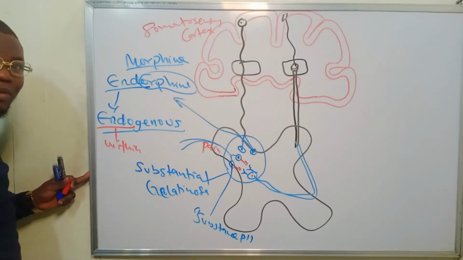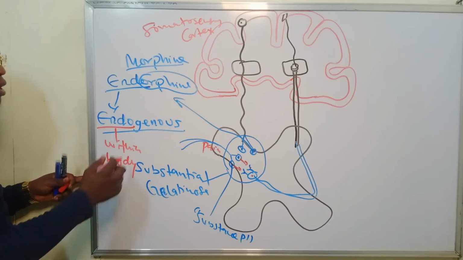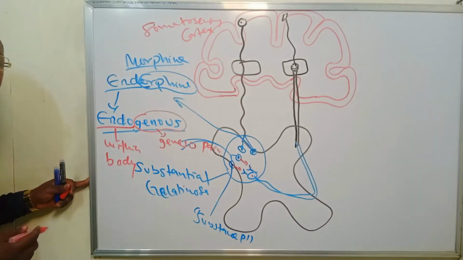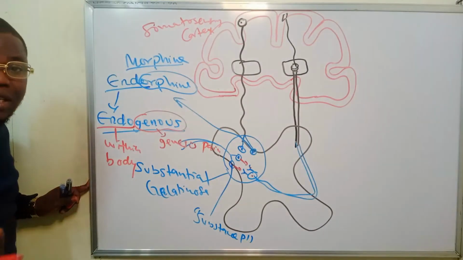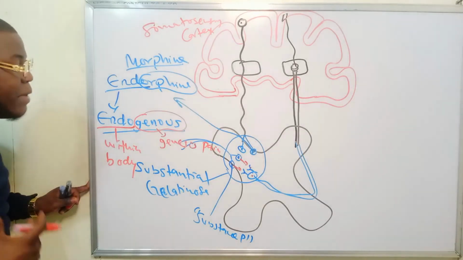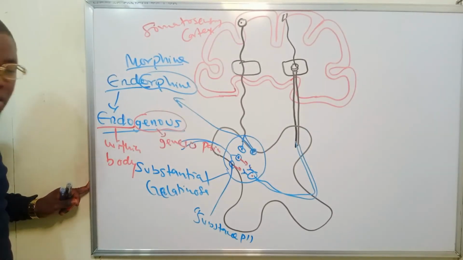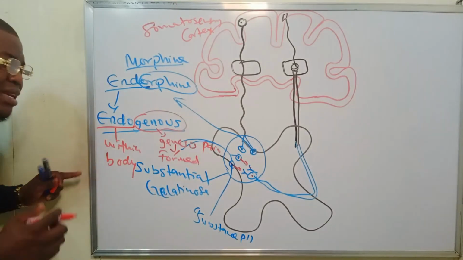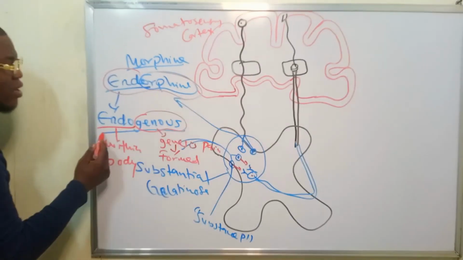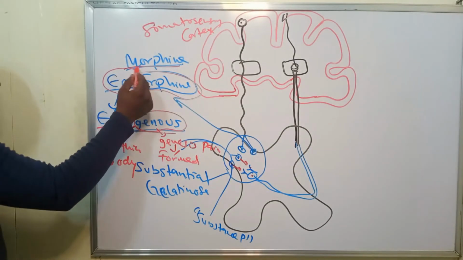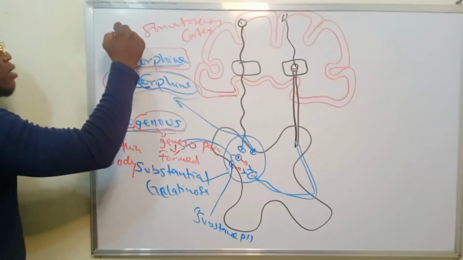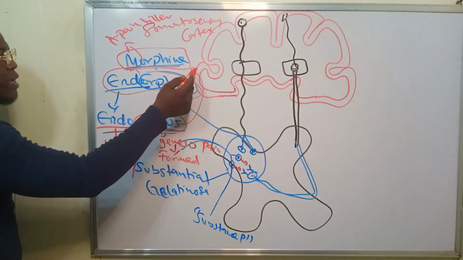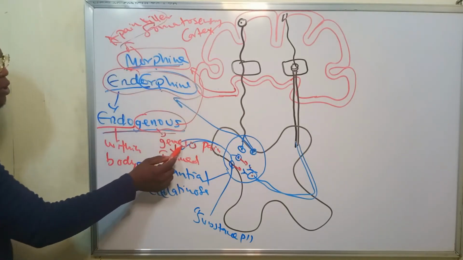But obviously, we're talking about the human body, so this will be within the body. And the word genous is from a word called genesis. What? Genesis. And what is the meaning of genesis? Genesis means beginning or production. It's a chapter of the Bible that explains the formation of this world. So the word genesis can mean formation or formed. You get the point? Now, if endorphin means endogenous morphine, and morphine is what? A painkiller. A known painkiller. We all know that. So if morphine is a painkiller, and they say endogenous morphine, it means a painkiller formed within our body.